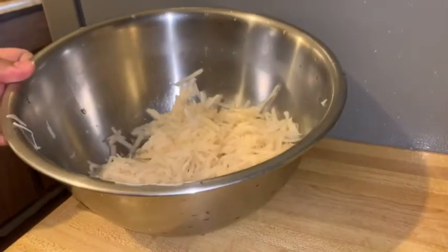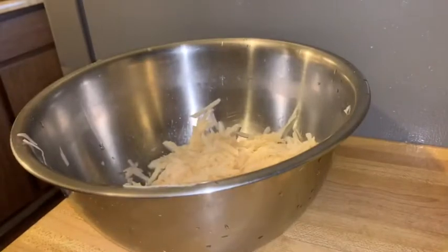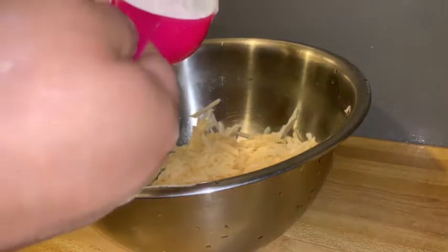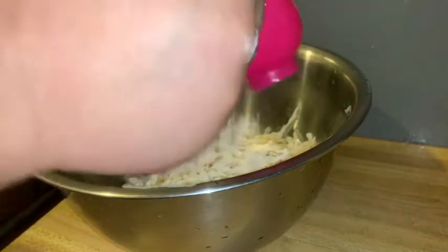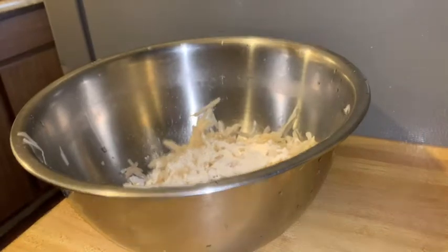Okay, so it is drained out. I'm just going to add about just a couple of sprinkles. This is 1/3, but I'm not even adding that. It's just to sprinkle just a little bit. So I'm going to say about 2 tablespoons.